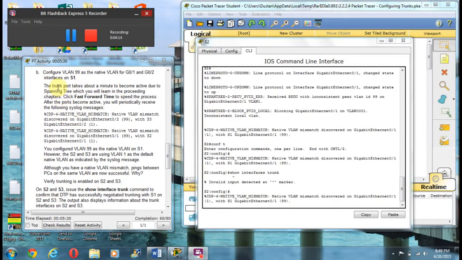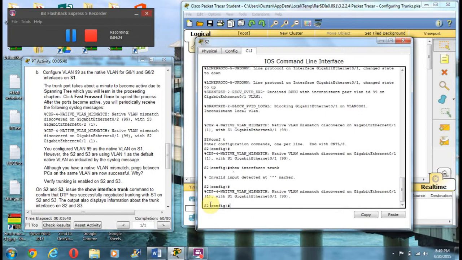All right, so I was looking at the directions a little closer, and I discovered that the next thing I need to do is go into switch 2 here and hit enter. And I don't think I need to be in config mode. Yes, I do. Okay, so I'm in config mode, so I need int range G0/1 - 2.